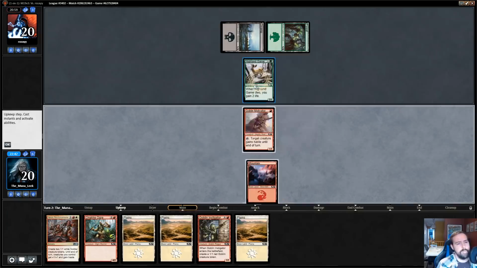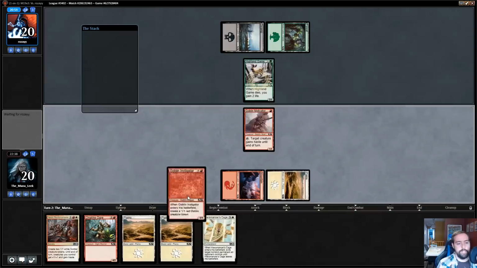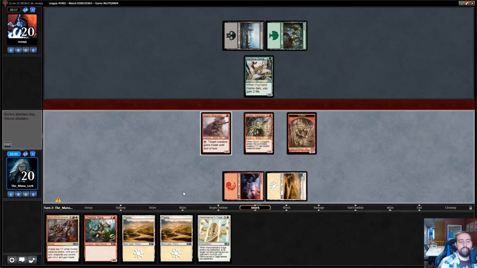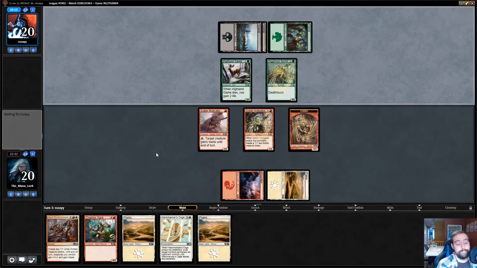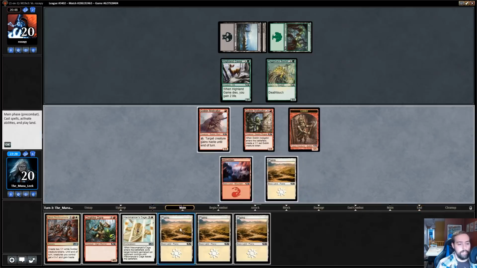Okay, they had a 2 drop. It's not a bad one, though. Can I interest you in not 3 dropping me? No 3 drop. Okay, opponent's not cooperating. They're just not cooperating at all. Let's drop the ogre.